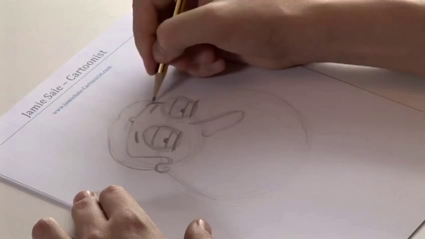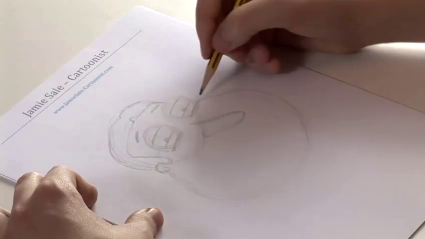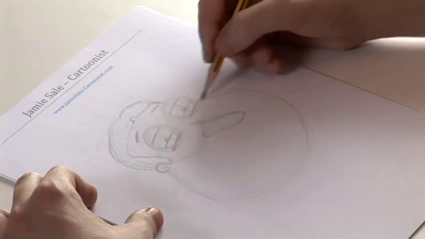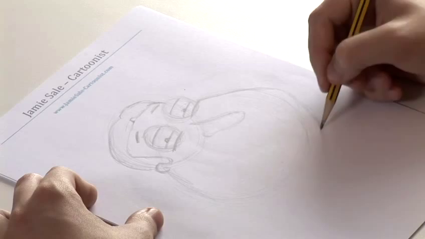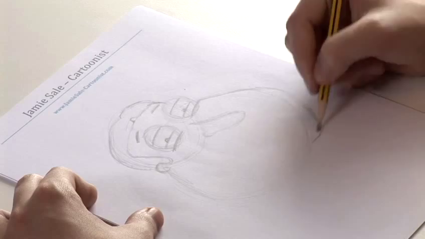Now for his mouth, this can be quite tricky because he's got a very distinct shape cheek. This cheek basically comes out quite far from his head, and you need to use the circle as a bit of a guideline here. It's not totally round, it just sort of comes around at a smooth sort of angle. And the same for this side, although it doesn't stick out as much.